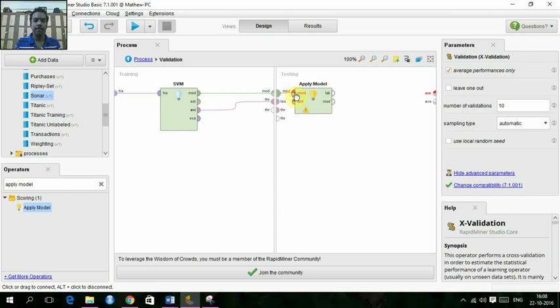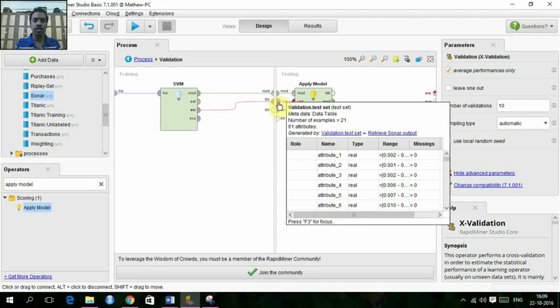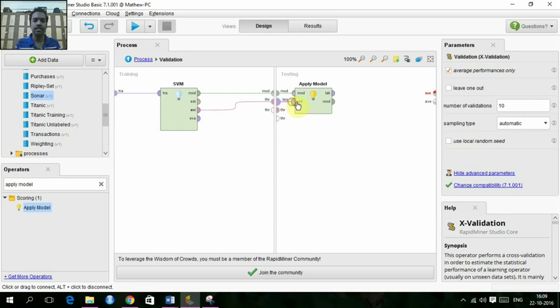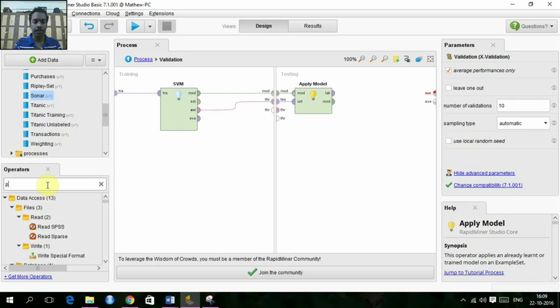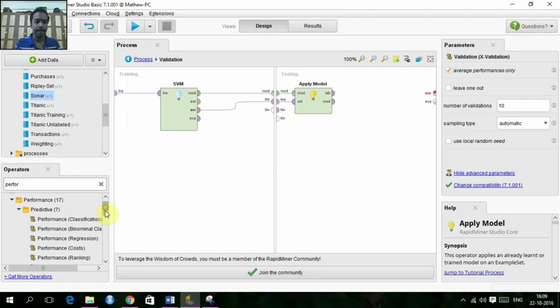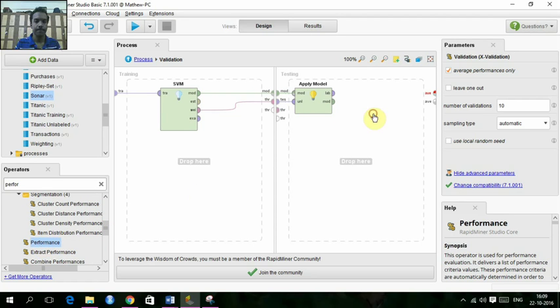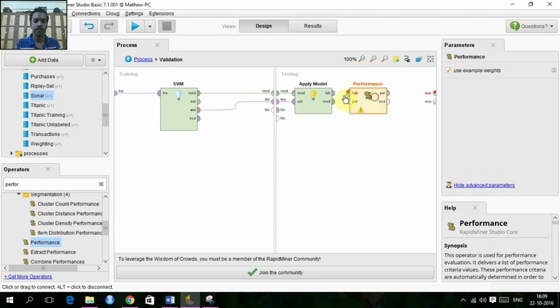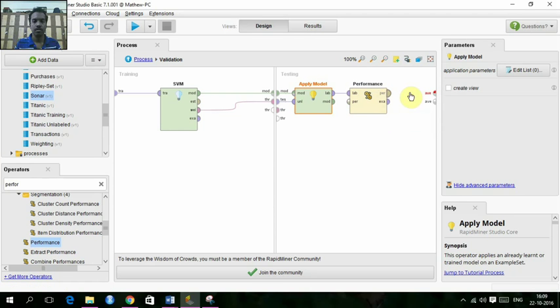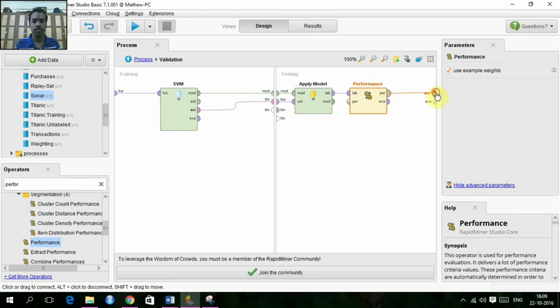In this apply model we give the model as input and the testing data also as input, and we will check the performance next. So we have given the performance output also.